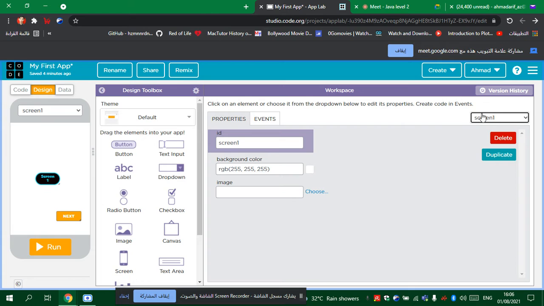If here is screen one, you see three blanks here, three settings. Actually, it is the setting for the screen only. So if this is screen one, when you see the duplicate button, click that duplicate.